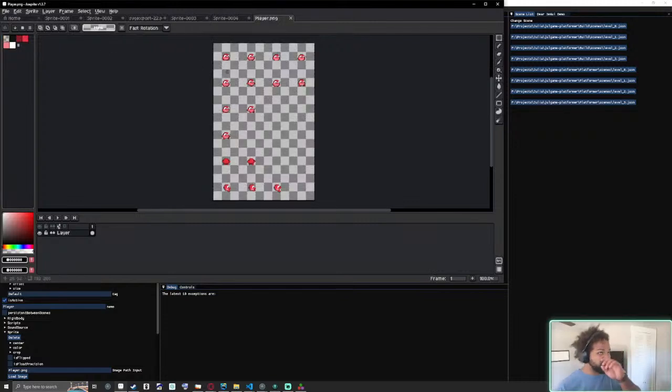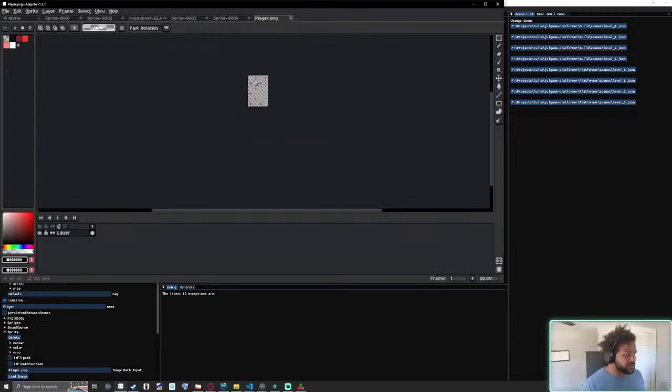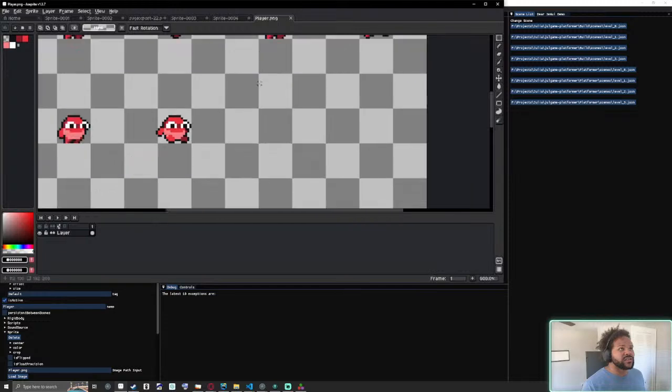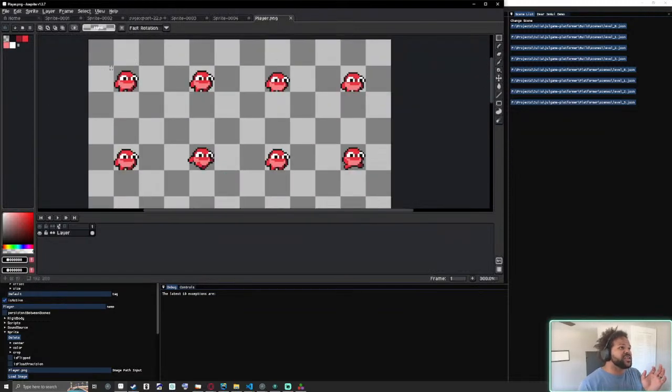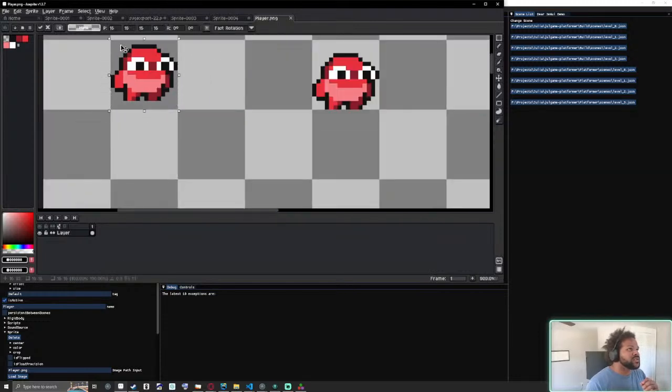Okay, I have my player sprite, and I basically just use one sprite sheet. Can I not zoom in? Oh, I was trying to do control scroll. So I have my sprite sheet, and the way I do it is I manually find these values. The top left of this is at 192, 288.